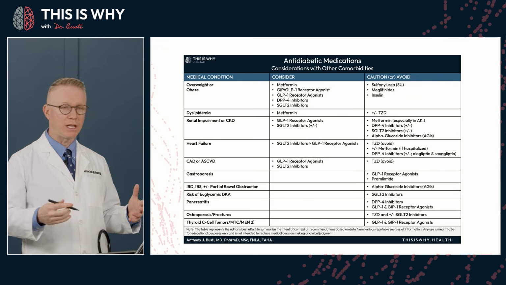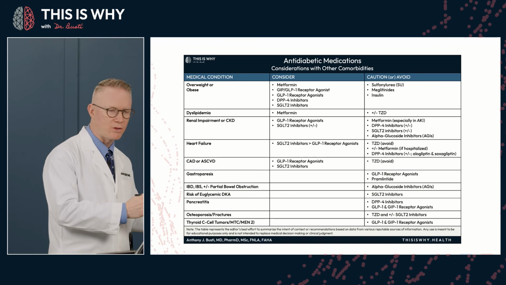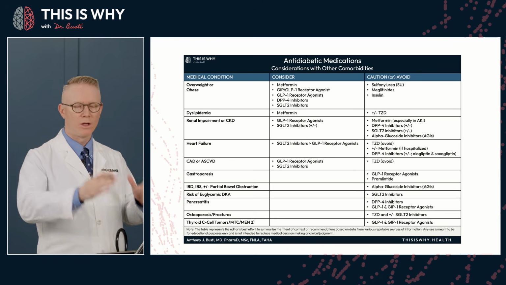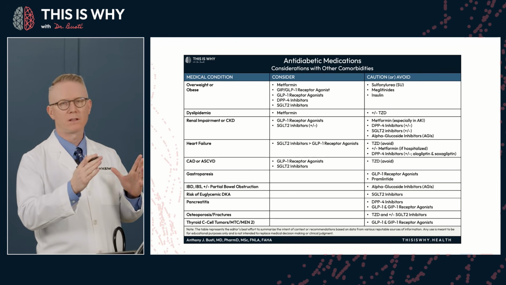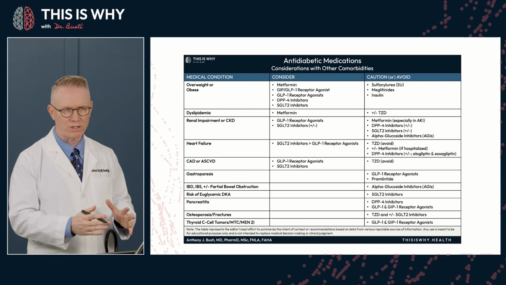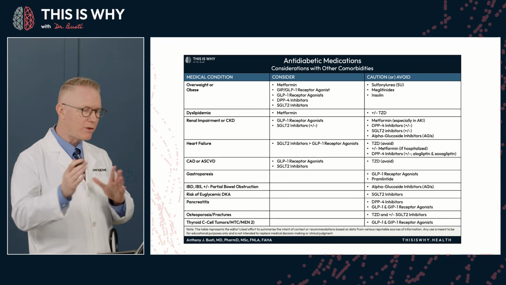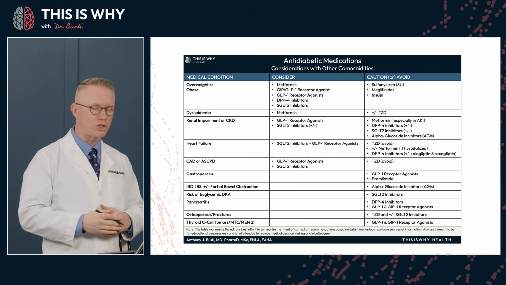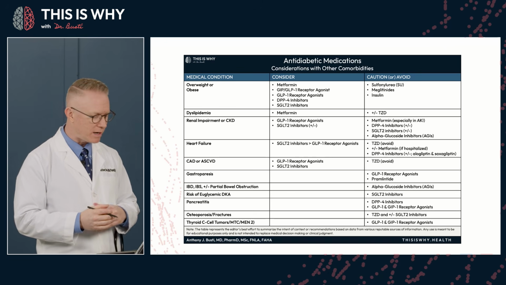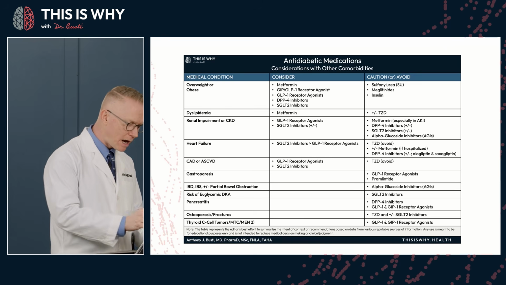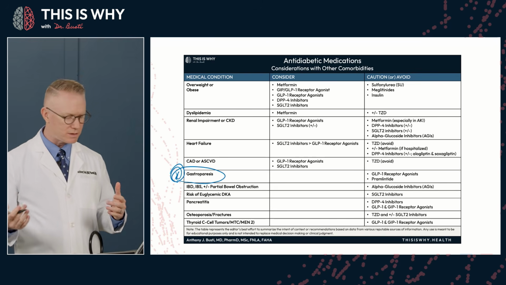And then we sort of get into this other chart here or table that summarizes comorbidities on the left, conditions that patients might have. What drugs might you consider trying to use? Again, not perfect, not meant to be overall comprehensive for every patient scenario. It's a generalization guide, okay? And then over on the far right column is, these are the drug classes you probably should use with either caution or avoid altogether if the patient has this comorbidity. Now there's a lot of comorbidities up here, but the one that I want to point out to you is, and as a reminder why this table was put together in part, is gastroparesis, okay?